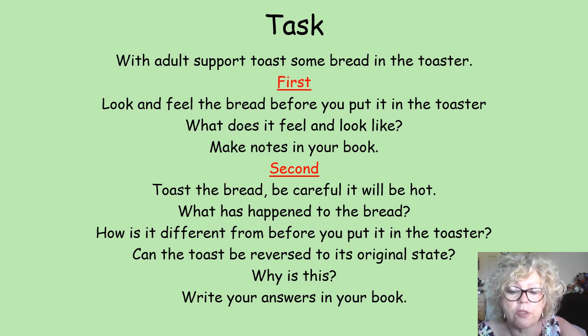Okay, Year 5, your task for today, with adult support only, is you are going to try the bread in the toaster experiment to look for irreversible changes. So the first thing I want you to do is take your slice of bread, have a look at it. What does it feel like? What does it look like? Make these notes in your book and draw a small picture just to illustrate. When you've done that, you can toast your bread with adult support because it will be hot.